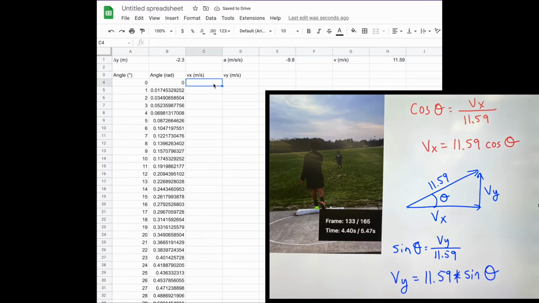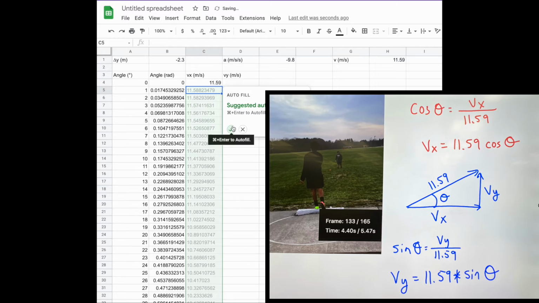So to do that, we're going to type equals, and it will be equal to the hypotenuse of our triangle, which is found in box H1. Now it's very important to keep it as a constant. We're going to do $H, $1. That will make sure that it always uses the same box and doesn't move it left or right or move it down as we fill down this equation. So we take the hypotenuse and we multiply that by, for x, the cosine of our angle. Our angle is found in box B4.